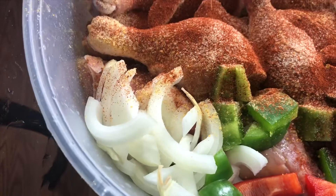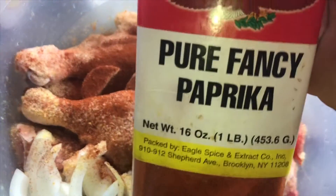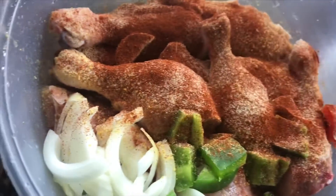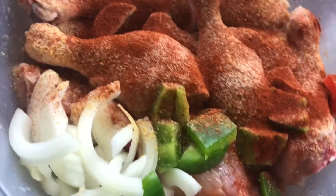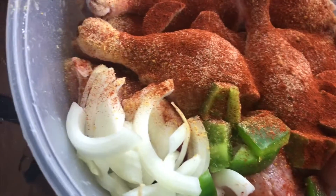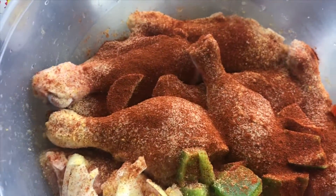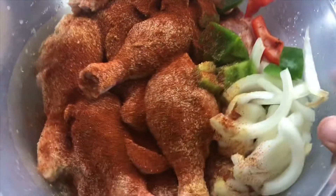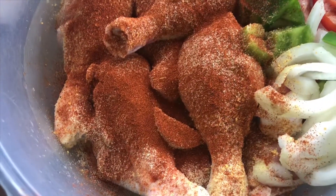And I have my paprika. I don't even think paprika has a real flavor to be honest, but I use it on chicken because paprika gives chicken a darker color. I really dislike it when chicken looks white — it doesn't look appetizing that way — so I typically use paprika on chicken only.